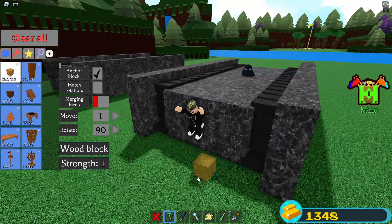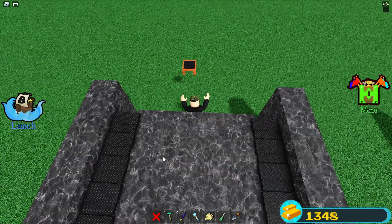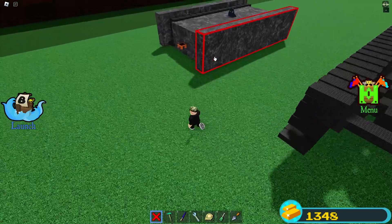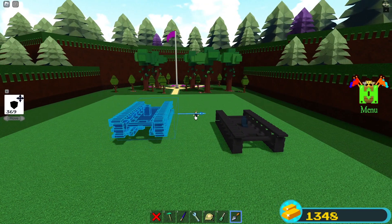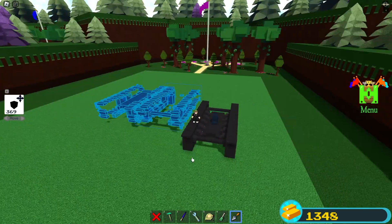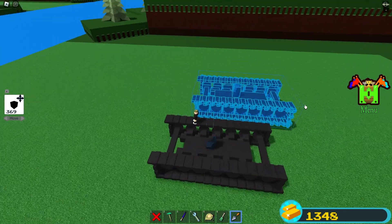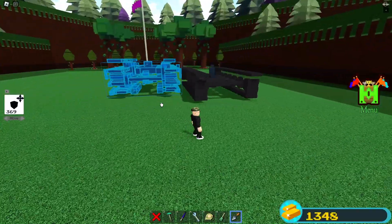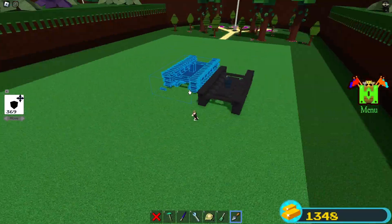All that is left to do is to place down a chair, sit on it, after that anchor all, and save. Here I move it next to the other tracks. And here is a tip for you — if you are going to duplicate a lot of builds in a row, then switch to purple or yellow team so the process is faster, because then you have less distance to travel each time.